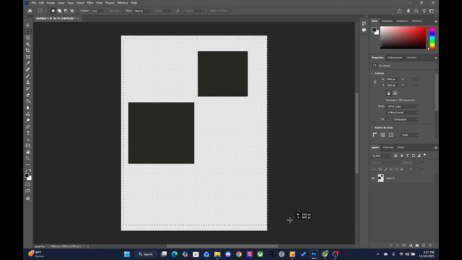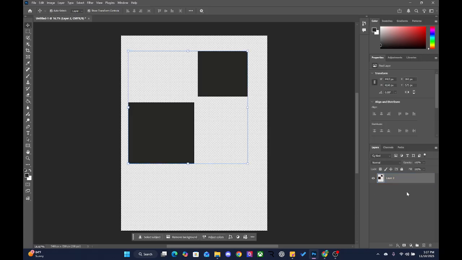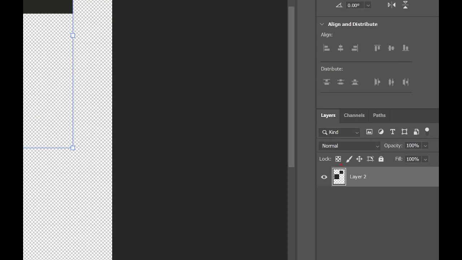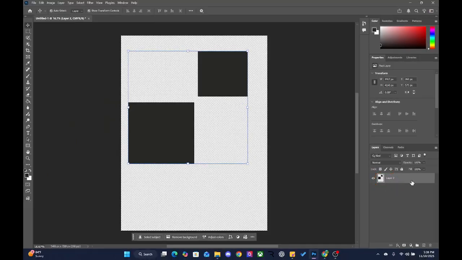Let's grab them both. Or let's deselect. Grab both of these. Maybe this one is on a new layer. If I wanted to copy this layer and paste it, I could drag this layer down to the plus icon, and it will duplicate the layer, which is neat.